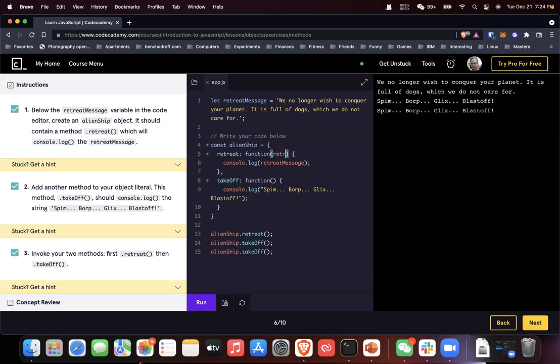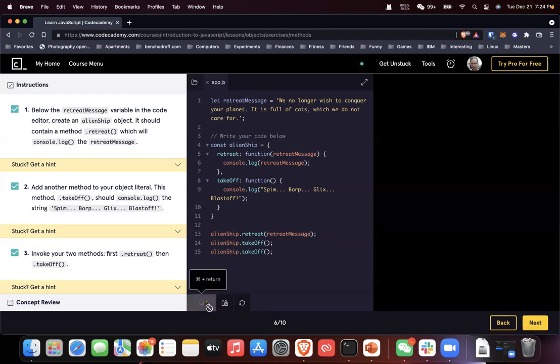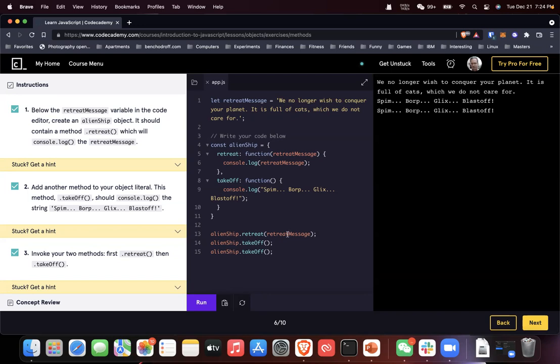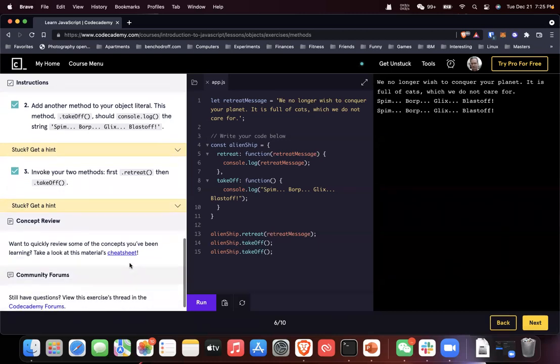So if you wanted your retreat message to be different, you could pass in a variable, which will then read it from here. Watch what happens. This is different than the original one. We're now able to pass in exactly what we want, and it's not hard-coded. It's not reading it from global space. We're now passing in exactly what we want. Technically still the same, but still very different. Let's go on.